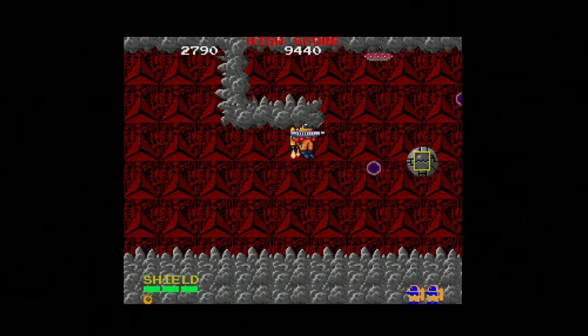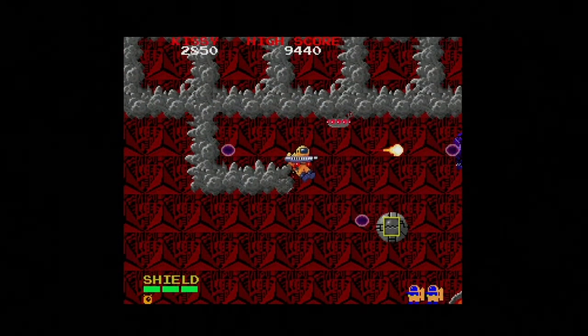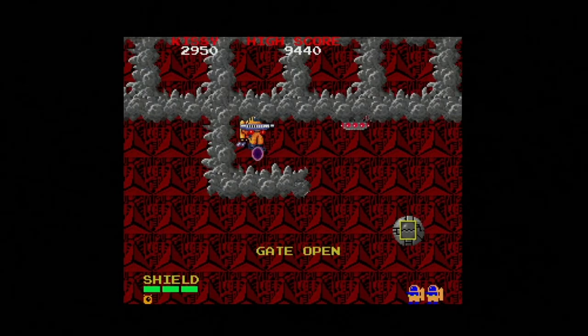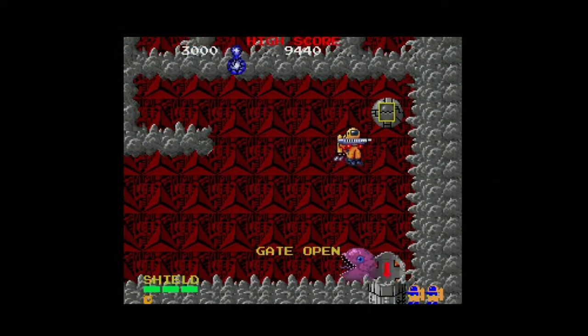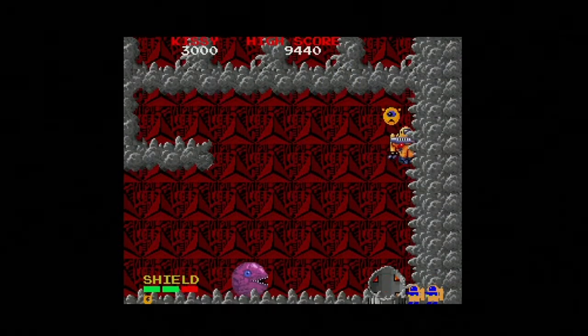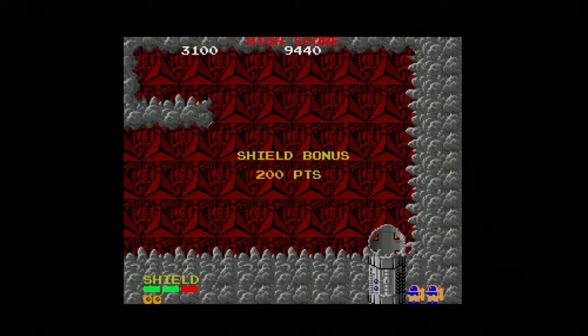Can these guys die already? I don't know if you can shoot guys off screen, but old video game logic tells me you can't. If you can't see them on the screen, then you can't affect them and they can't affect you.